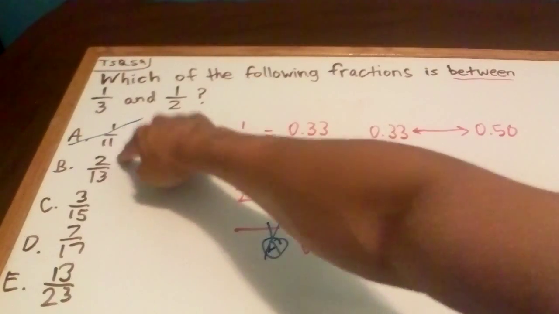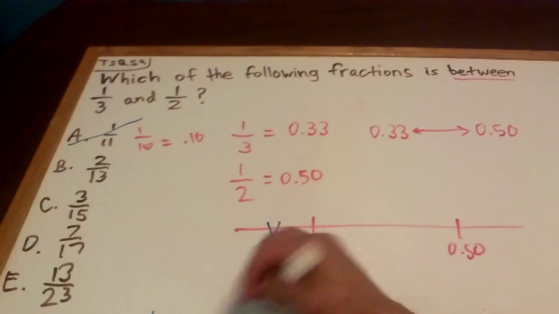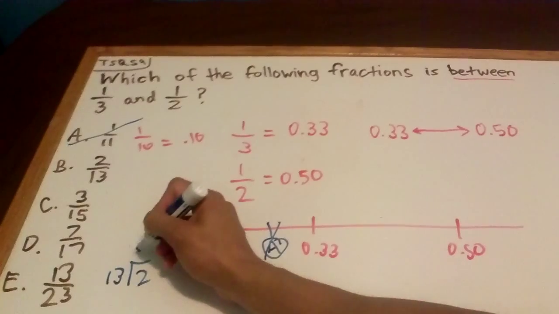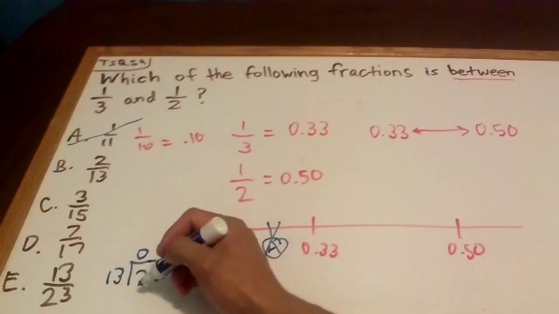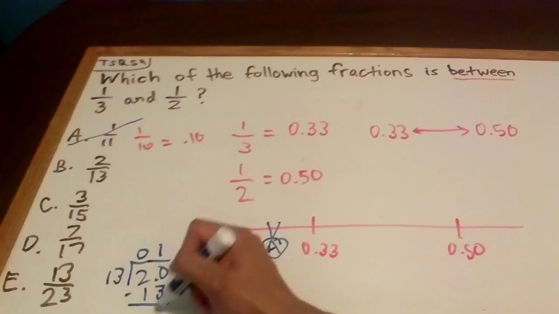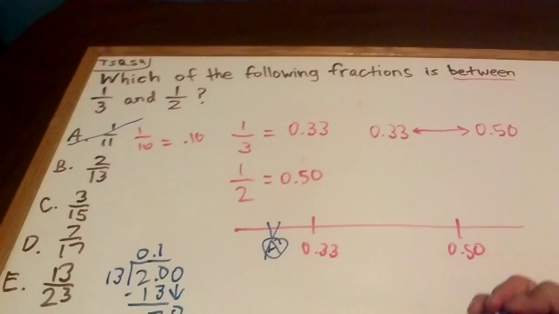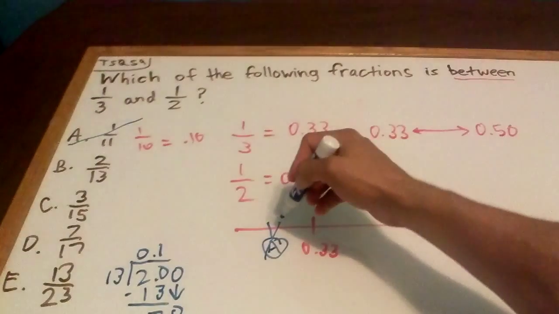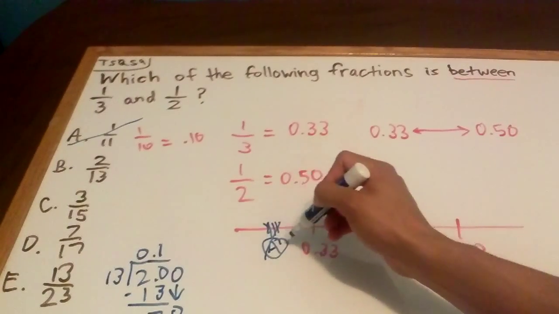How about this? Well, we say how many 13's? Well, you can't see that, so let's do it here. How many 13's are in 2? None. You go like this. 13 is inside of 20. You subtract. You get 7. You bring it down. And look, you don't need to finish the problem. Already the answer is going to be 0.1 something. 0.1 something is going to be, again, around here somewhere, right? We don't know, somewhere around here. So it's no good.